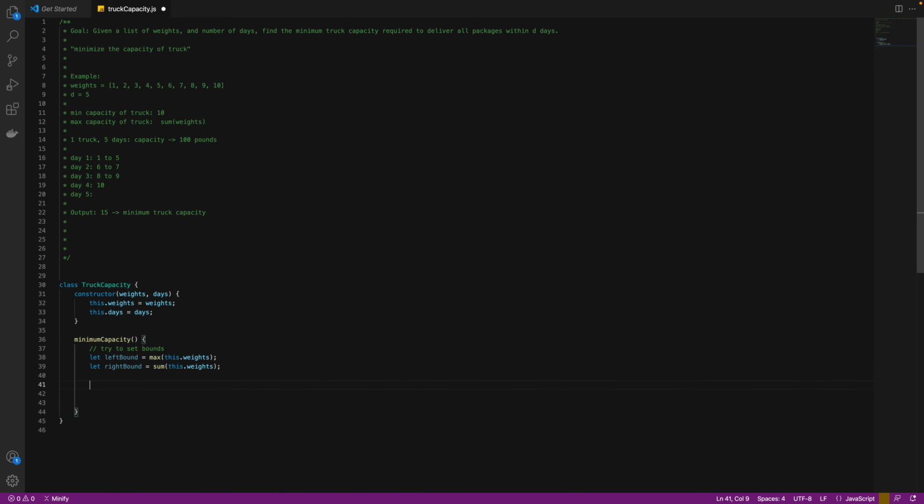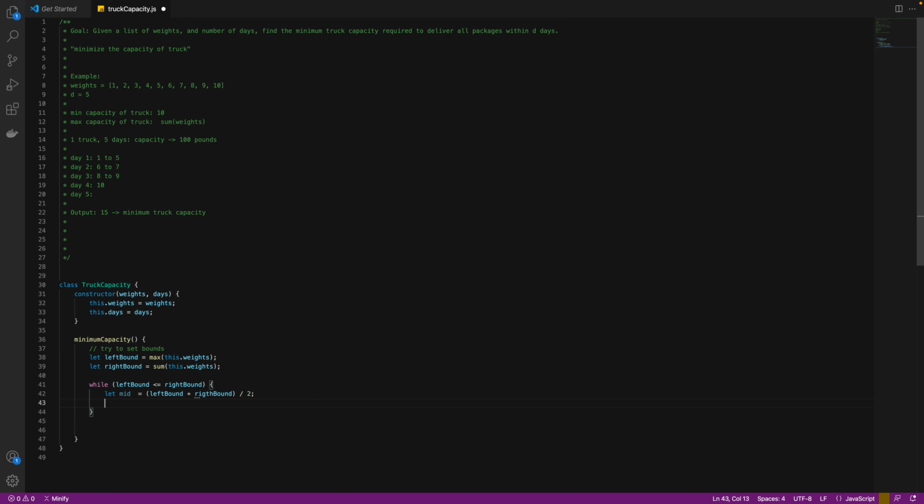And then once we have this, as we said, we're going to start from the left bound and we're going to go to the right until the right bound, and every time we're going to look for a middle point, and so our mid is going to be left bound plus right bound over 2. Alright, that gives us mid.